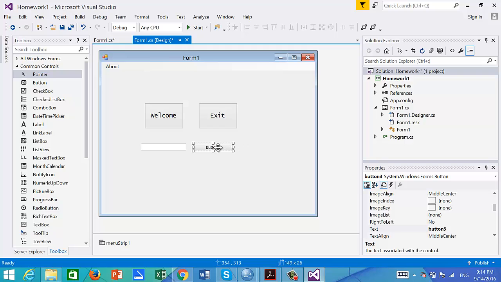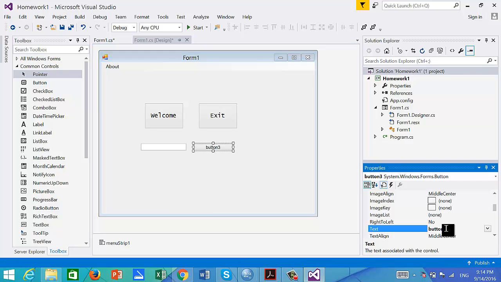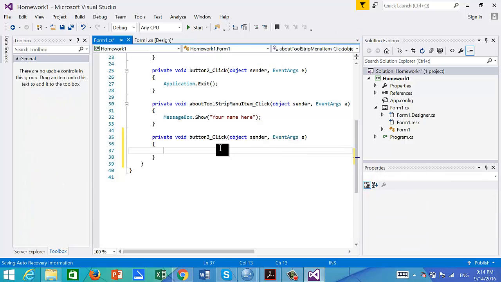First I'm going to change the text on the button to "odd or even", like this. Okay, I will double click on this button to create a method, a private void button3_Click method.